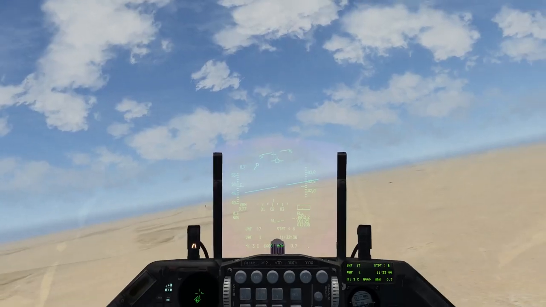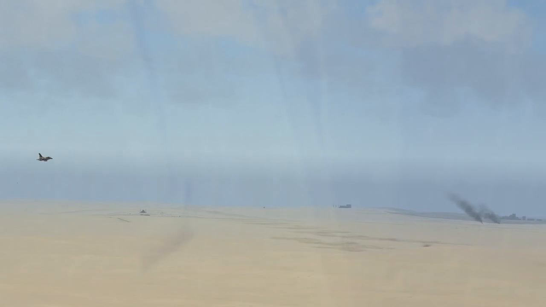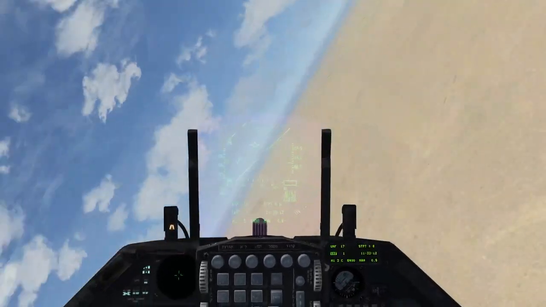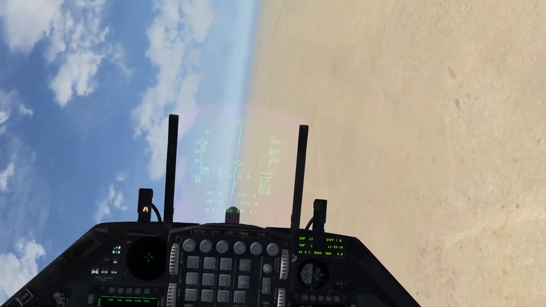Who's flying level? Lobo. Fury, Lobo proceeding to mission. Who's flying towards target and level right now? It's me, I'm trying to find the radar. Four, right. Okay, one, come with me. Or two, come with me.